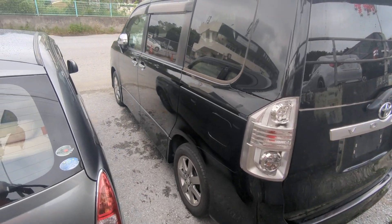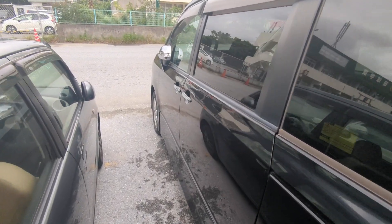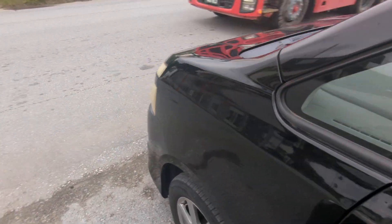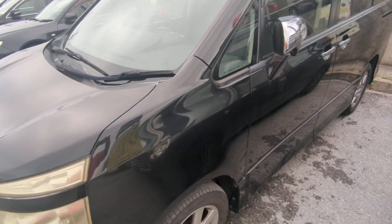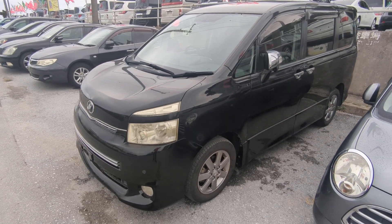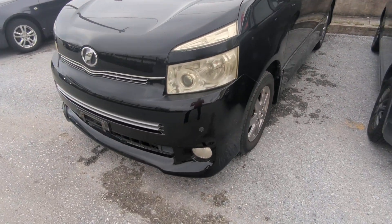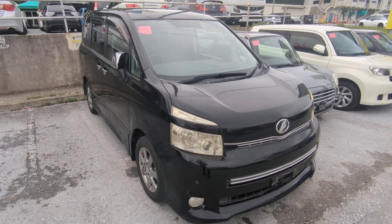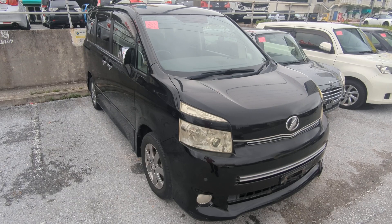This Toyota Voxy is an 8-passenger vehicle in the — I'm sorry — 300 series category, so the larger category. Road tax per year is going to be 19,000 yen, which is about $140 with the current exchange rate. Road tax is due every April-May timeframe, so we're going to take care of the 2024 road tax for you — you won't have to worry about that until next April or May.